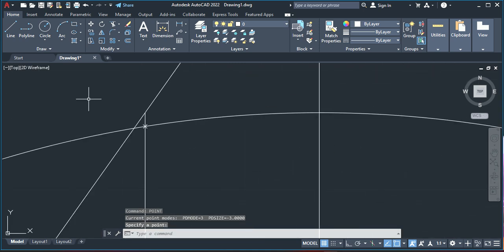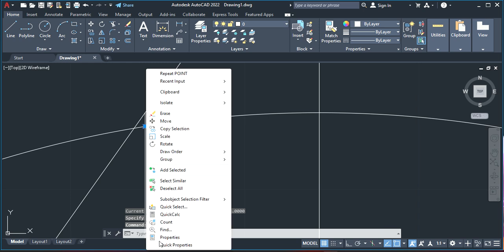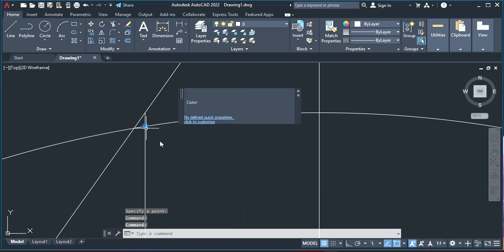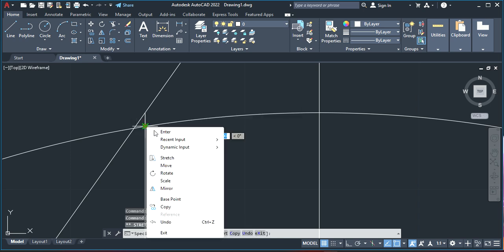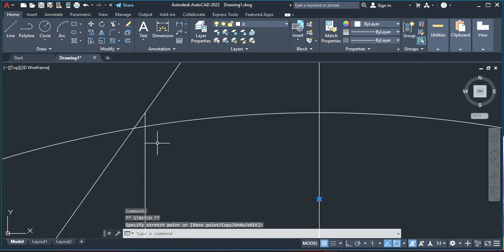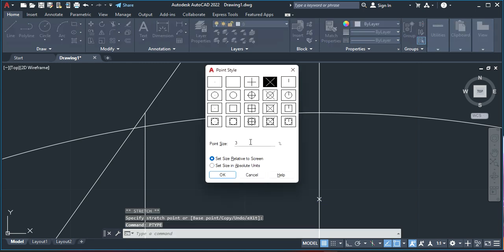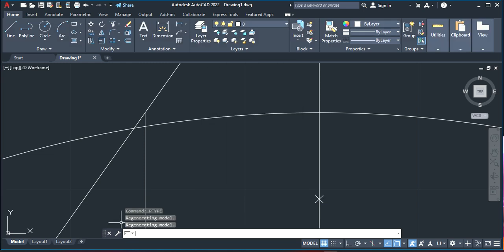If it is not visible, then you can just increase the size. Point type: the size we can set to 6 so that it will be visible now.